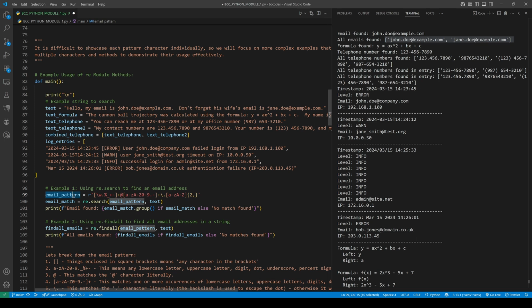You create a variable with your pattern, and then you create a variable that's going to house your return value. And then if you wish to find the first instance of your pattern, if found, you can use the search method. And going into the string pattern, which is the only thing I'm going to go through for the rest of this, is the different string patterns, because that's the most difficult part to understand.